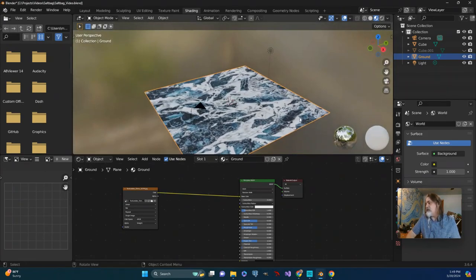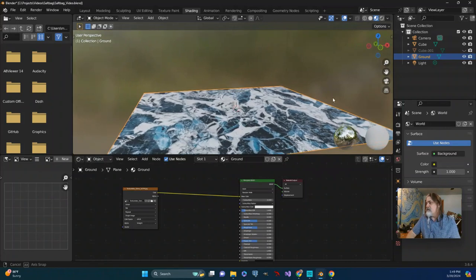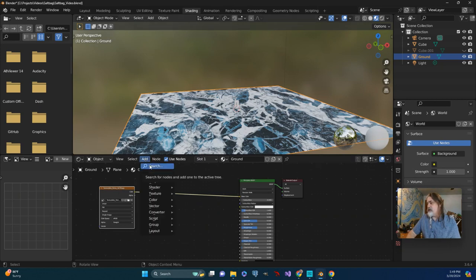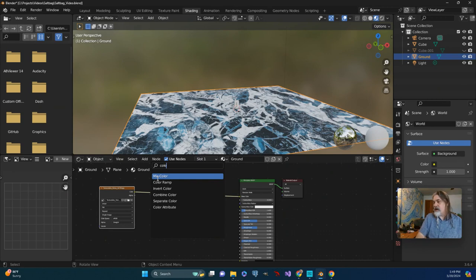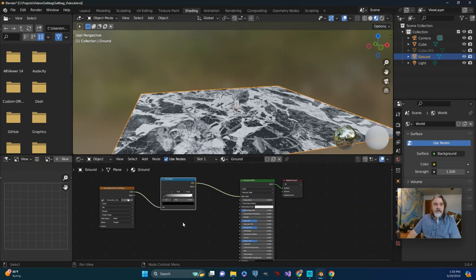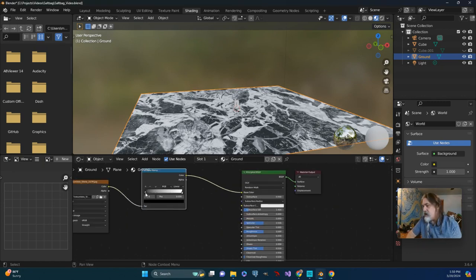Now that's a huge improvement, of course, but it's pretty flat. So the next thought I have is maybe we make a few other changes. We can add a color ramp right in here. And we can play around with this a little bit. If I move things around a bit, and maybe I can even add, by clicking on the plus sign, another spot in here.